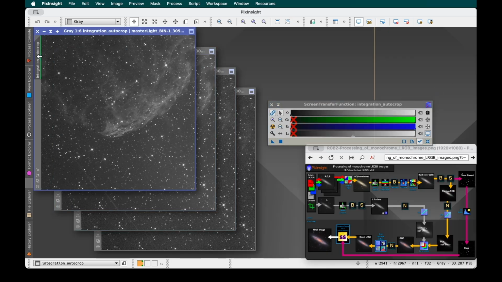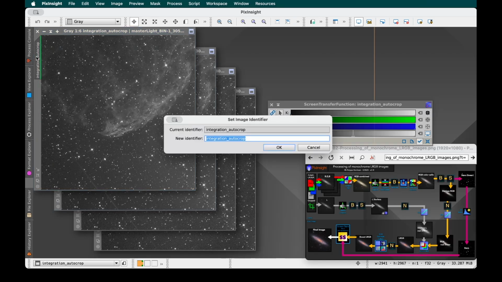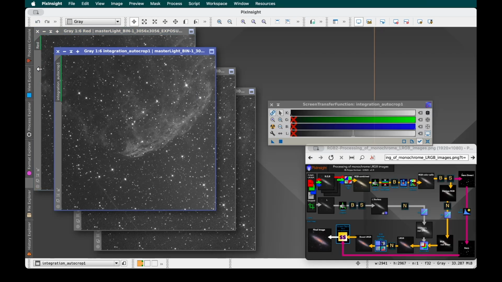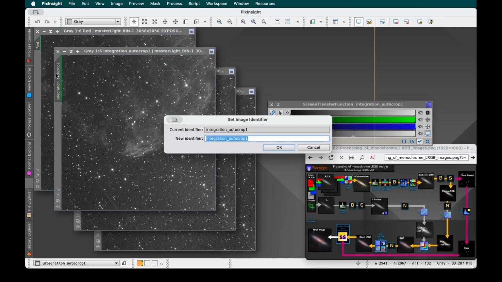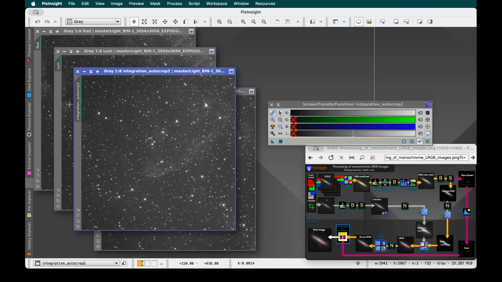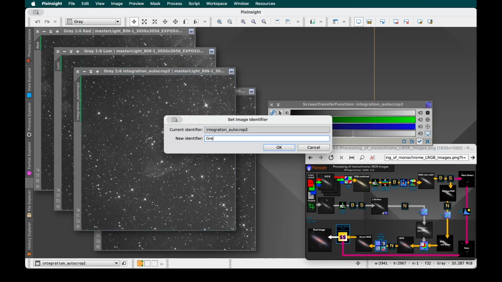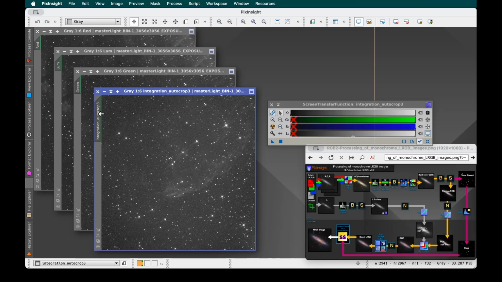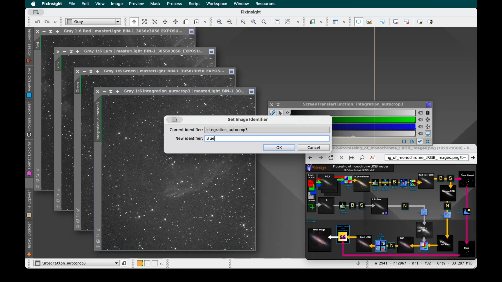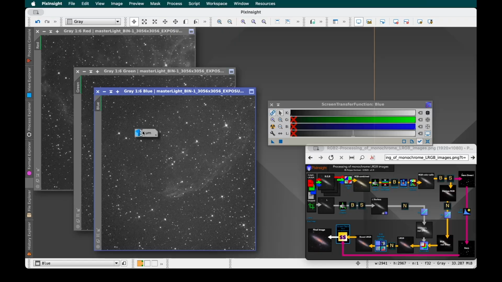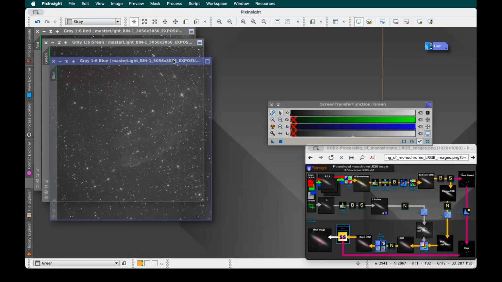So we'll see, we have 4 images here. We can hover over here to find that this is red, and we're going to rename it to red. And this is luminance, and so we're going to rename it that. We're just going to do the same thing down the line for green and for blue. Okay, you're going to want to minimize this luminance, or iconize it, and it'll become this little tab. You can drag it over here to this side of this yellow line. And this yellow line is really just a workplace separator.